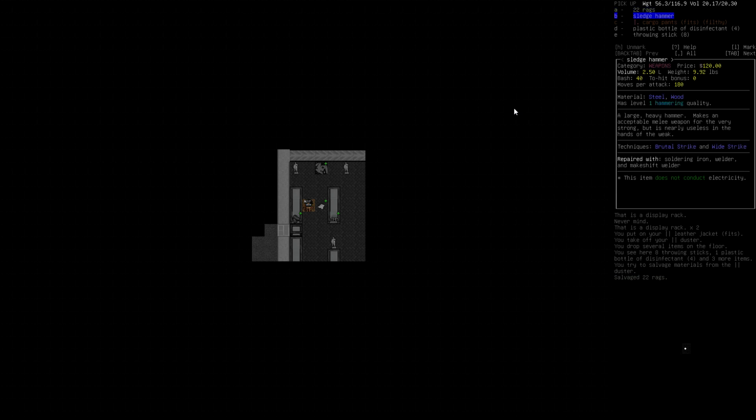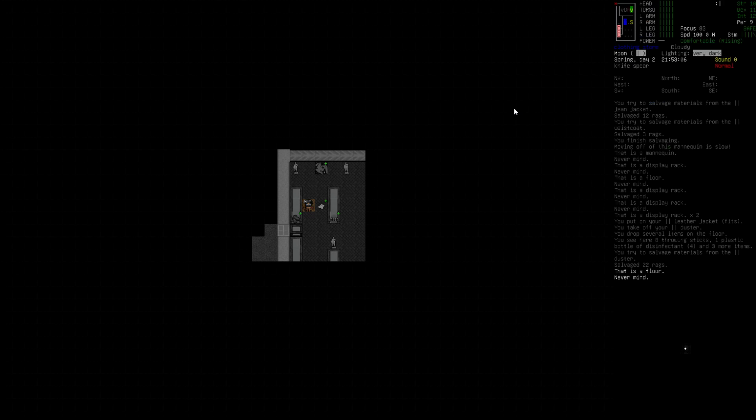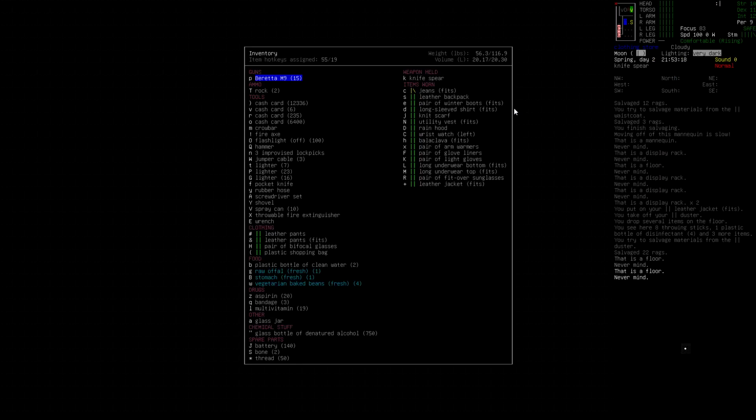Lots of rags. Why did it drop my sledgehammer? Oh, what happened here is because I took off the duster, which was providing me extra storage capacity, the game randomly picked items from my inventory and dropped them on the ground until I was back below my weight limit, or volume limit. So I have to make some decisions now. Let's check our inventory.